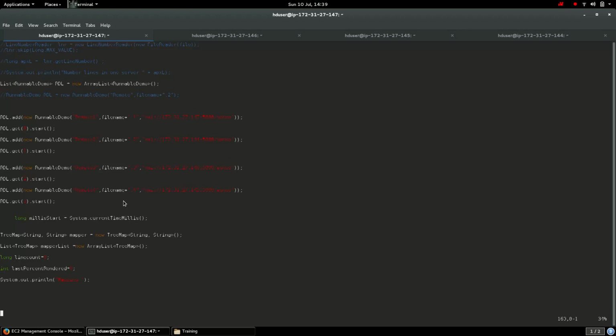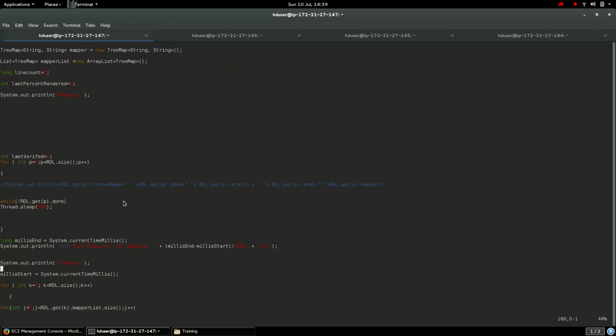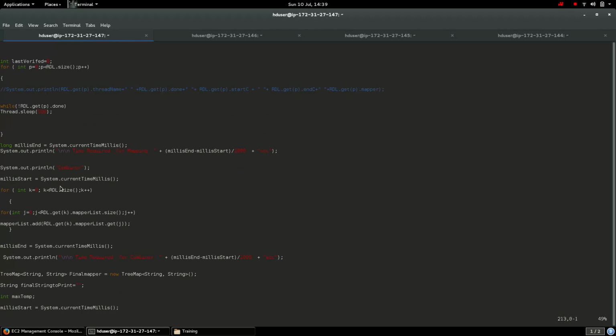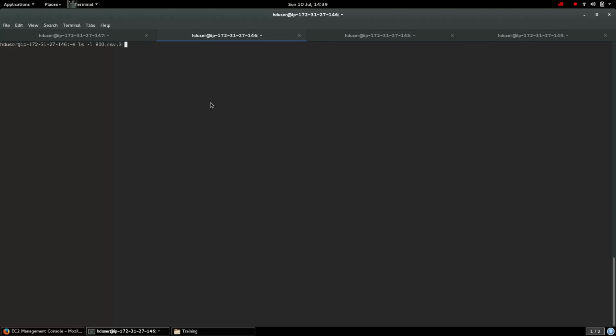Then I'll make sure that each runs in a different thread, and that each thread's status is done. Only then will it do the combiner and reducing activity. I split the file and kept the parts on the different machines, all 4 machines.